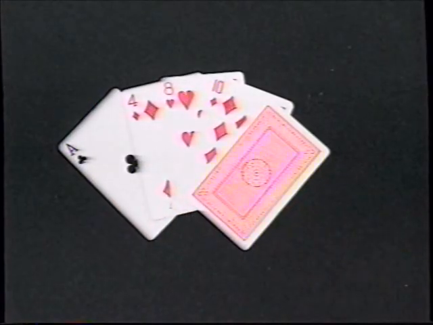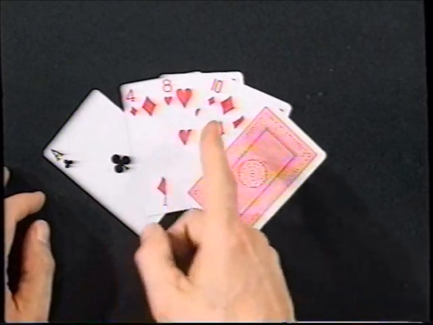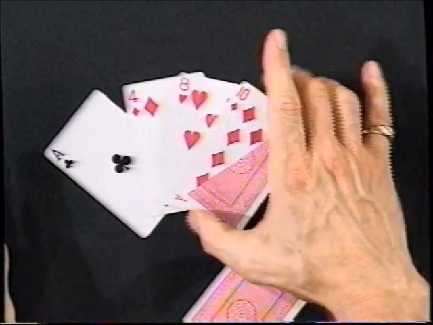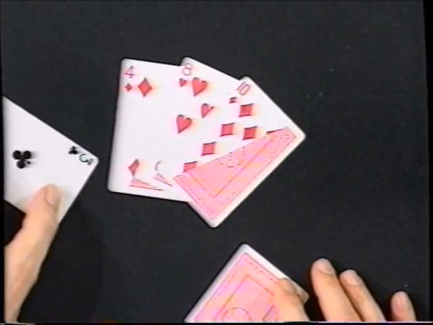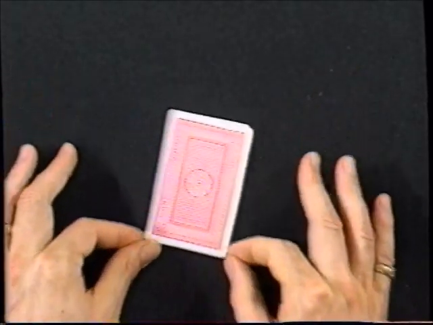Look at the spread that you get to show. Virtually the full face of that ace. The 4, the 8, the 10, and yet what you've got are some very cleverly gimmicked playing cards. And of course that ace is gimmicked as well for your kicker. But here's what it all looks like in performance.